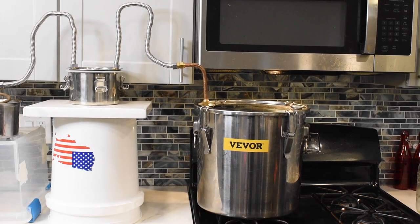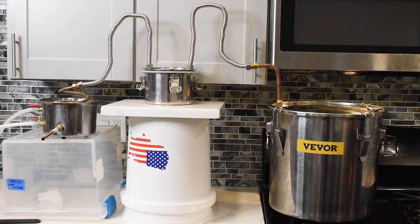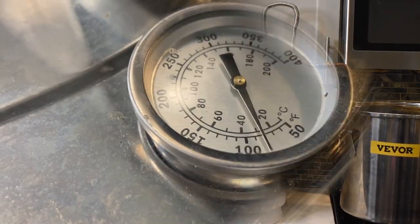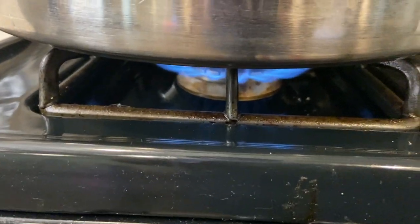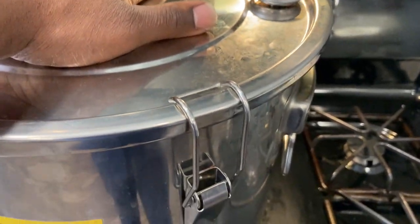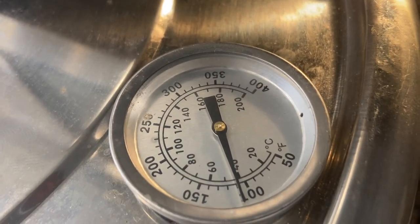Now the still is completely set up. Some 30 minutes and we are at 110.